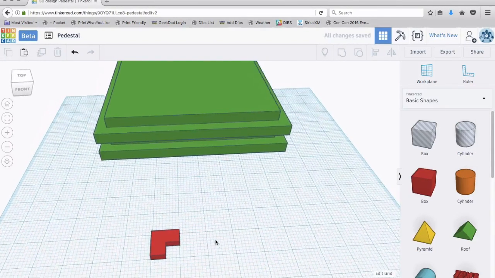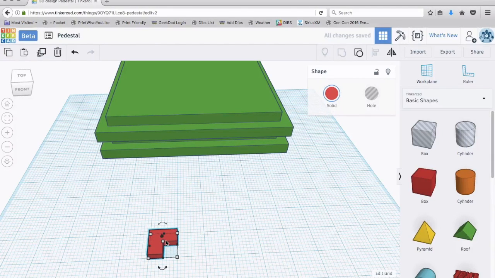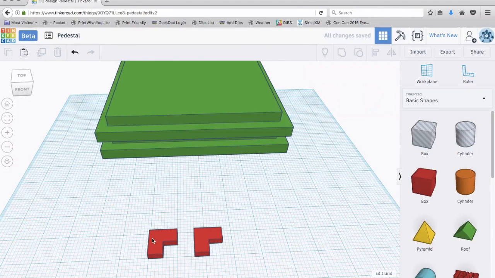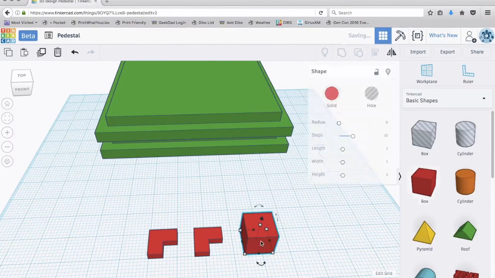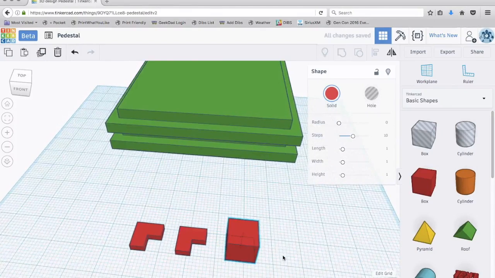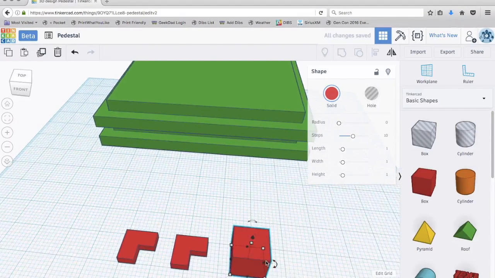There we go. I'm going to need 2 of these, so I'll go ahead and do a Command C and a Command V. So I've got those 2. And now I want a piece that goes in the middle here, but that has an indentation. So there'll be a slight lip on this bottom base and the top base. So to do that, I'm going to draw another object. This one I'm going to make slightly different dimensions.